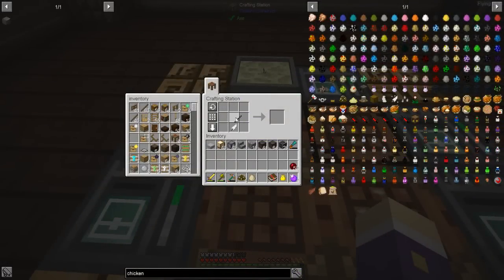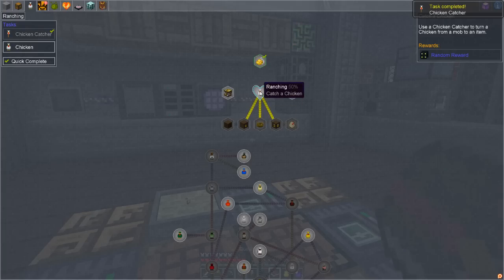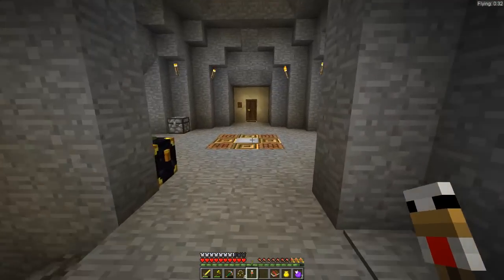I know. I encountered a chicken riding zombie. And so I killed the zombie and the chicken and got a chicken on a stick. I got a feather. Chicken on a stick. So I caught the chicken. Now I've got to catch it. With what? With this. This is catching a chicken now. How am I supposed to catch a chicken?